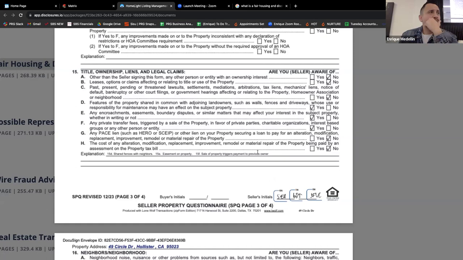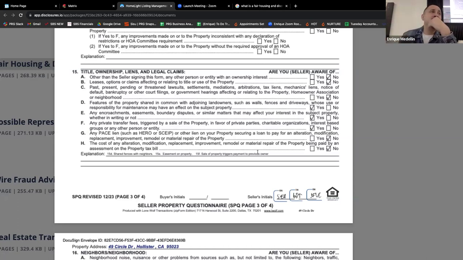We never came across that. Right, Enrique, have we? No, but you'll have situations like sellers in bankruptcy, right? And that is tied to the property. So there's all these things that have to happen. Seller owes money to the IRS and it's a lien on the property. And in order for them to sell the property, they have to pay that off. Maybe the seller doesn't want to pay it off because it's a lot of money and it's going to take all his profit. So you need to know about those things because then that could jeopardize the sale from even happening. What if the seller's like, hey, I'm not moving forward?